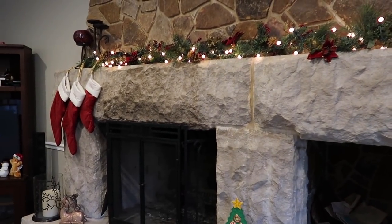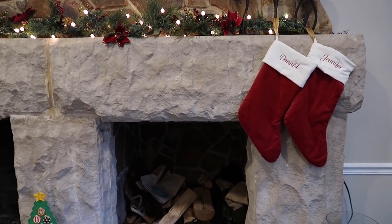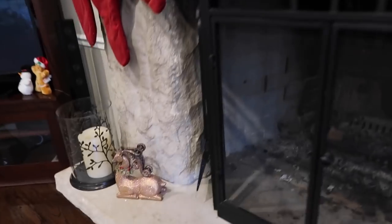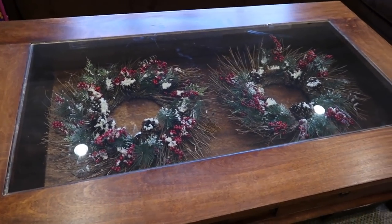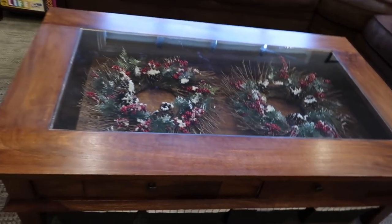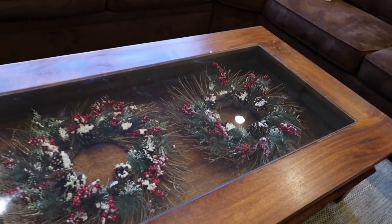Our stockings are hung by the chimney with care with the same garland I've used for more than a decade. They're Pottery Barn stockings — those are the medium size, if you can believe it. Apparently there's a bigger stocking! It's kind of a mix of old and new decorations. These little glittery reindeer I've had for many years — they were from Michael's forever ago. Our display coffee table gets questions every time — it was from Crate and Barrel, a floor model I bought 12 years ago that they discontinued. I've been putting wreaths in it for years, but I'm thinking next year maybe incorporating a little snowy scene with battery-operated lights.